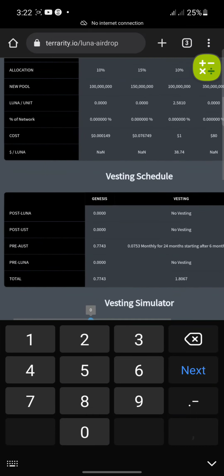So guys, you can do the calculation by yourself. I really don't know if I made any mistakes here, but I'm sure everything is correct. I took my time to study it, and I thought to make a video about it so you guys would know what to expect. So let's use an example. Let's say we bought 1,000,000 Luna after the attack.